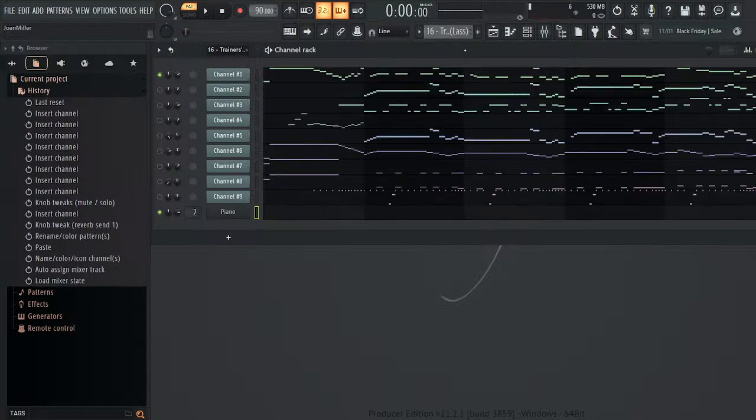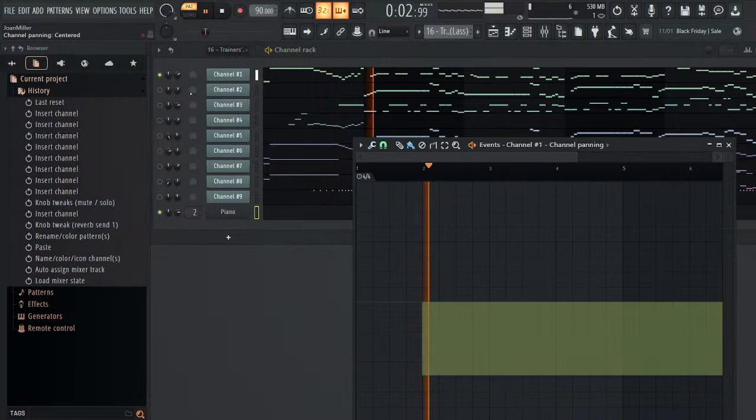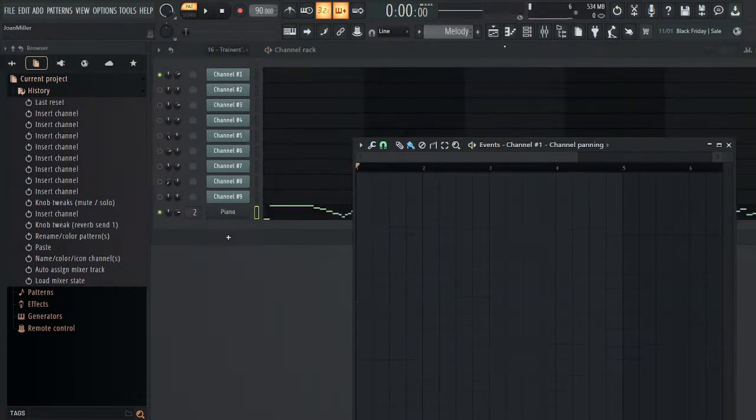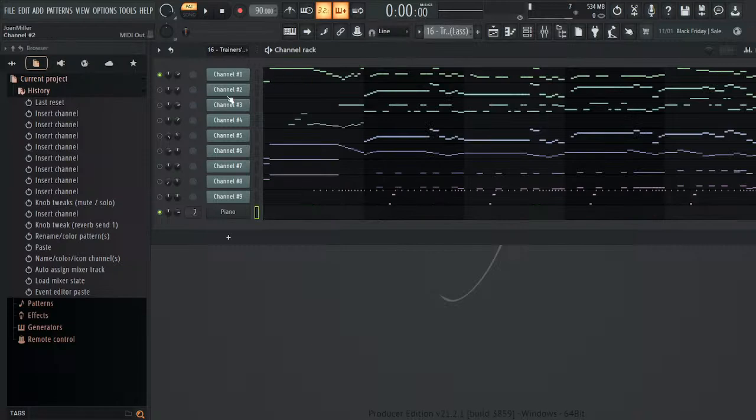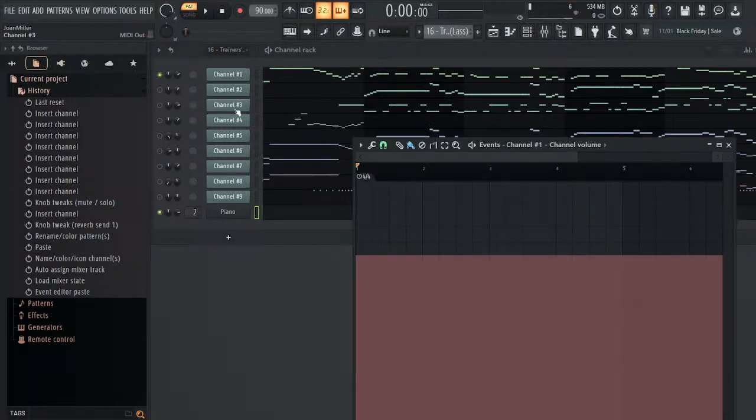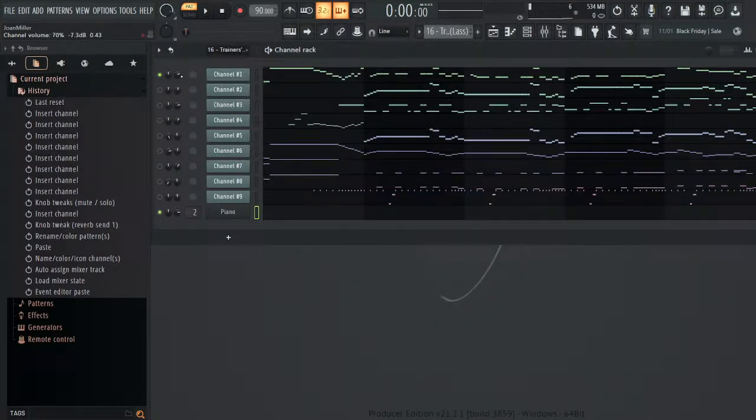And now I need to know, do we have panning information? It does change, yes. So let's copy this. Paste it there. And let's check for volume automation. No volume automation. There is an unusual 70% volume, so let's just copy that.